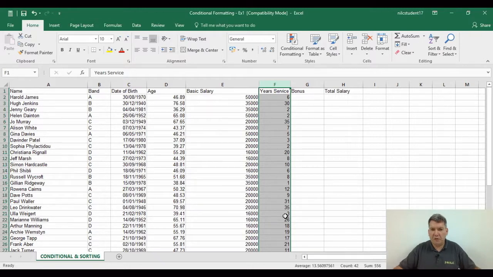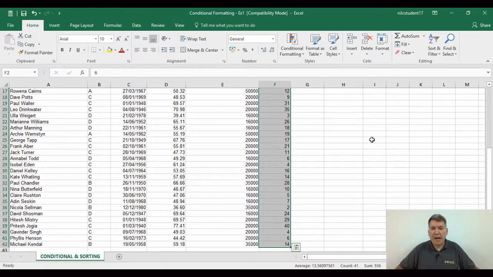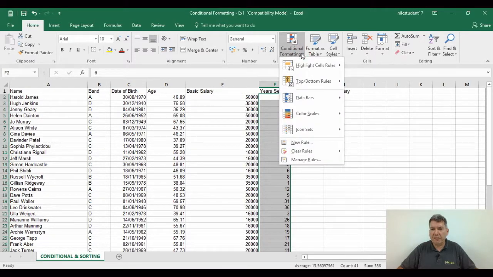We're now going to have a look at this example. When you're undertaking conditional formatting, you highlight the area where you need to apply it. In this example, it's the numbers in column F. I'm going to start on F2 and select it down to F42. So F2 to F42 are now highlighted, and all the numbers that I need to target are selected. Conditional formatting is on the Home tab, in the Styles section of the ribbon.